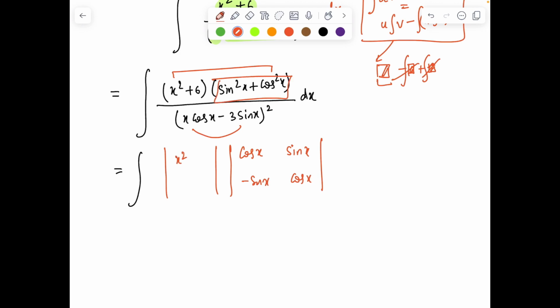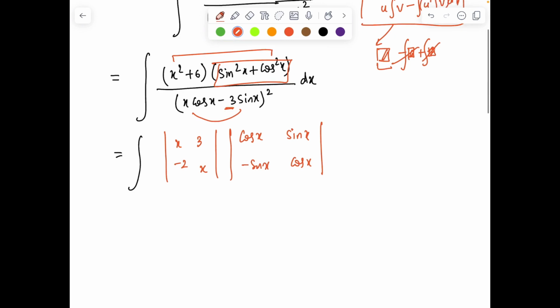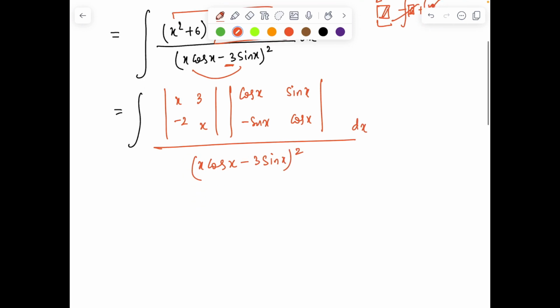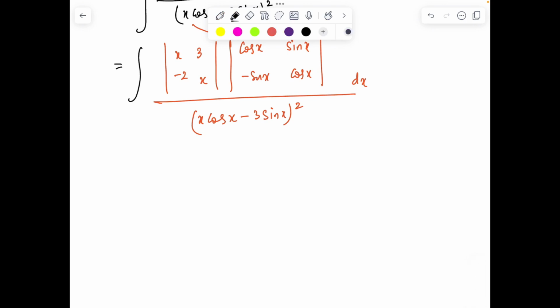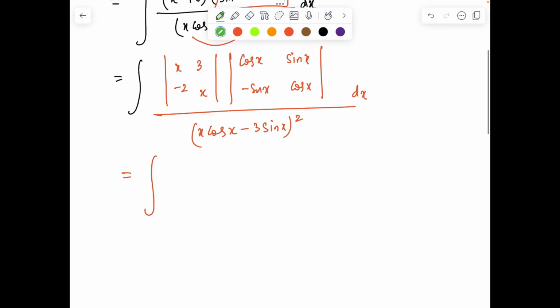Now x square plus 6, if you want to express it, because minus 3 is a motivation, somewhere we need to bring 3 or minus 3. So it can be done with x and x. And either I can come with minus 2 or 3, or I can come with minus 3 or 2. So we can try both combinations until we see some motivation of bringing x cos x minus 3 sin x whole square in the denominator. And you'll see in a very cool way, the denominator gets into the structure of the integral.